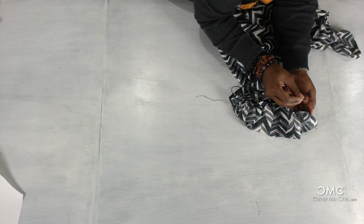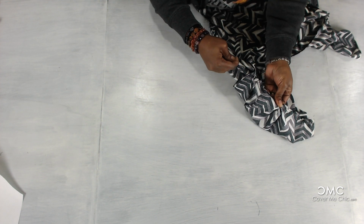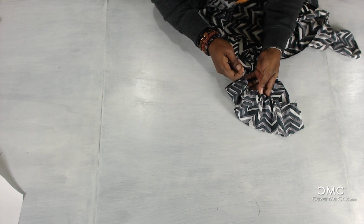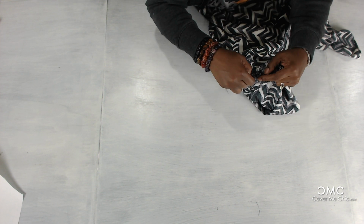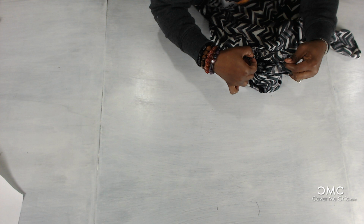What I like to do is put a pin at the notch so I don't lose it when it's time to pin the cuff to the edge of the sleeve. So you just pull. This can be adjusted later on, but you just want to gather all of this so that it fits the cuff. So now you have the gather for the sleeve.